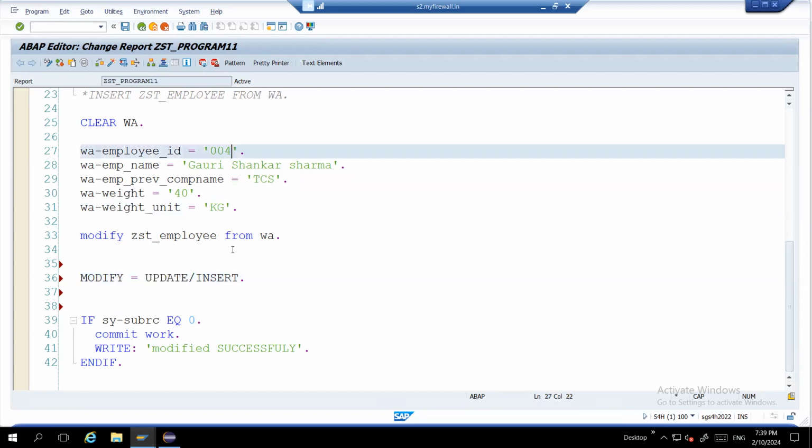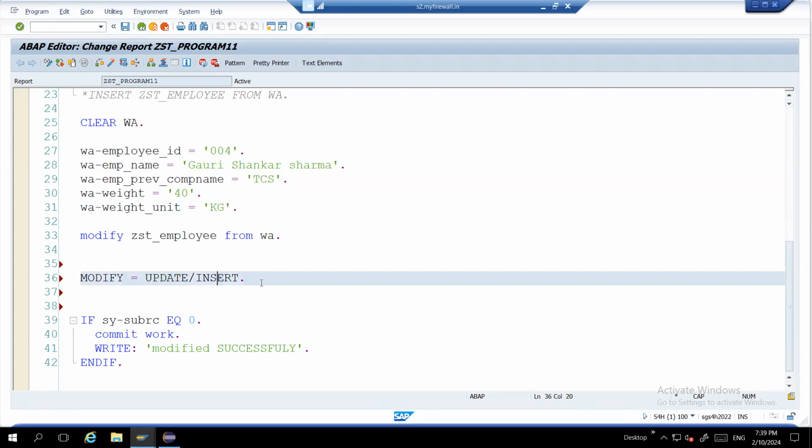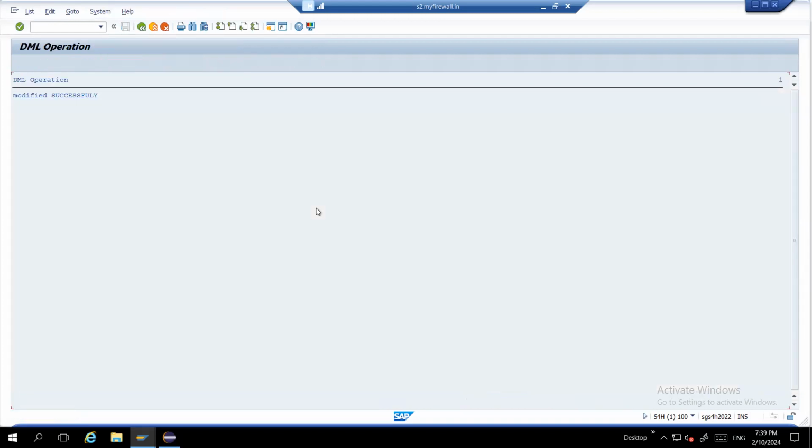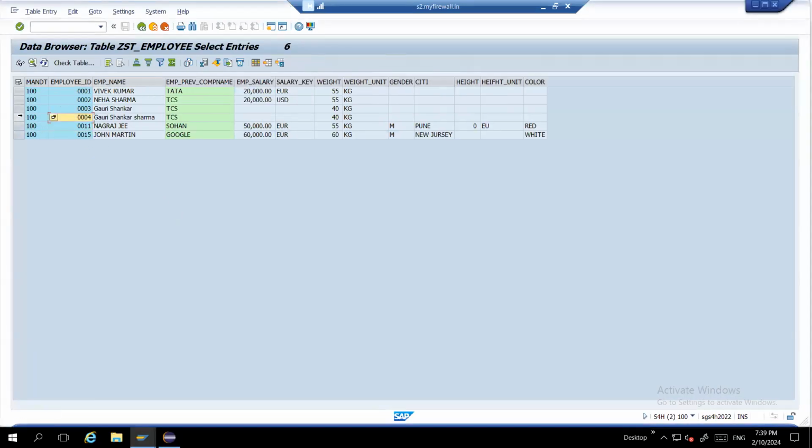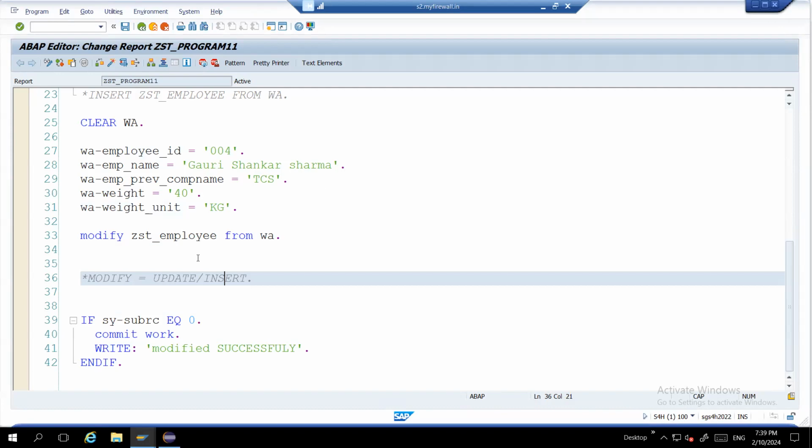So the 4th-number record is not present in the table. What will it do then? It will insert. So when you press F8, what will happen now? You will be able to see that the 4th-number record got inserted successfully.